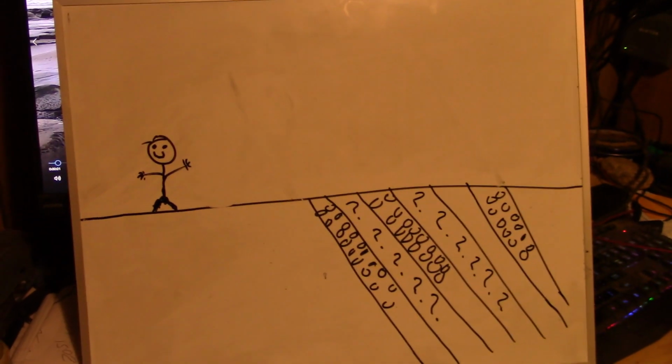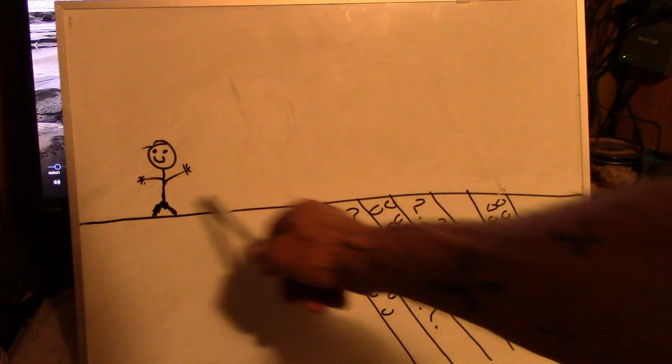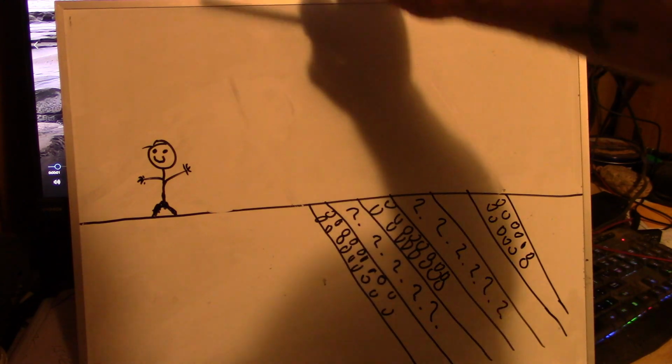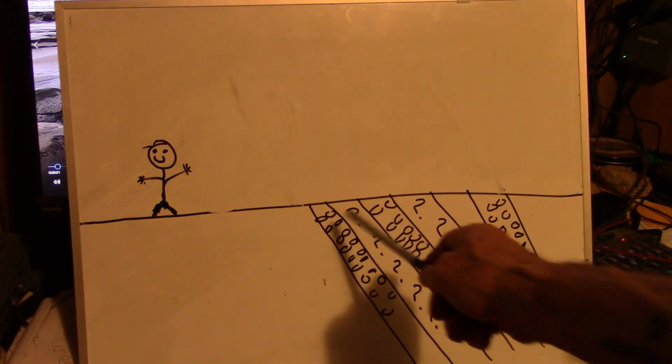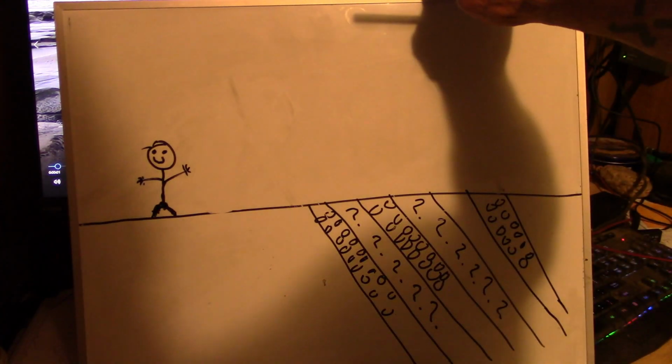Remember the biology was laying like that. We're looking down on it, it's laying at an angle like that. You know, we're looking down on the surface, it's all scrubbed off. It would have been a lot taller up here, who knows how tall it would have been, but these are the interstitium layers, and these are just guess marks, you know, question marks. I don't know what the layers are.